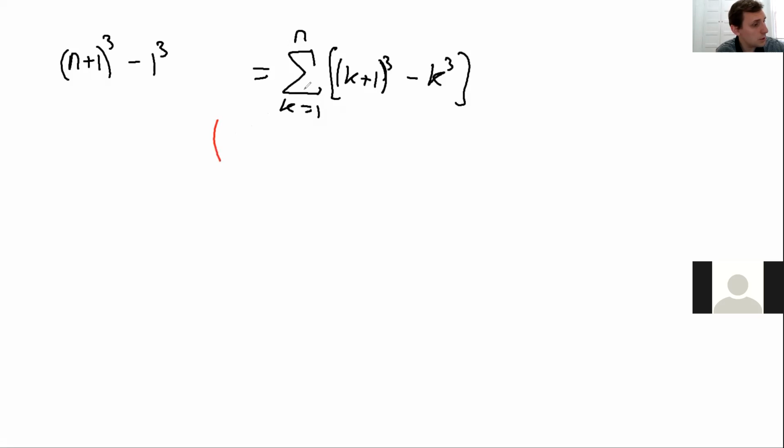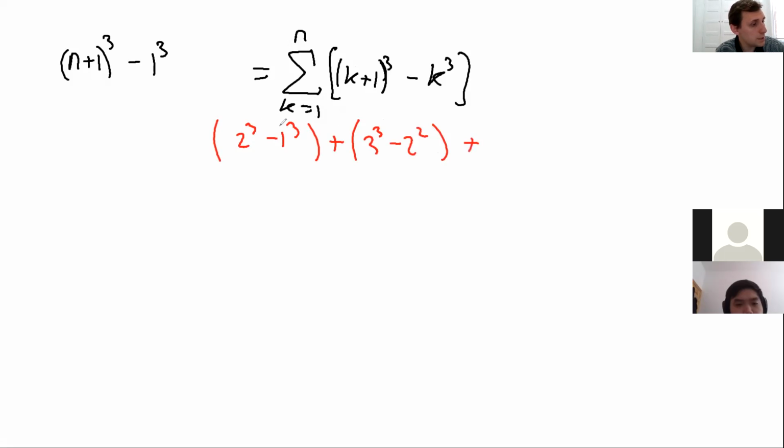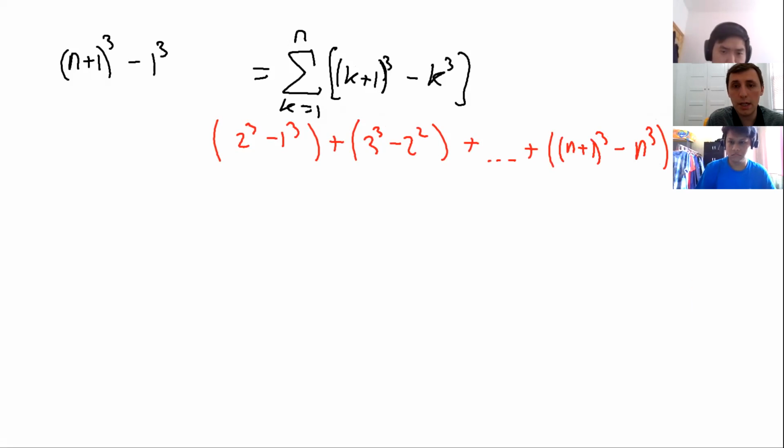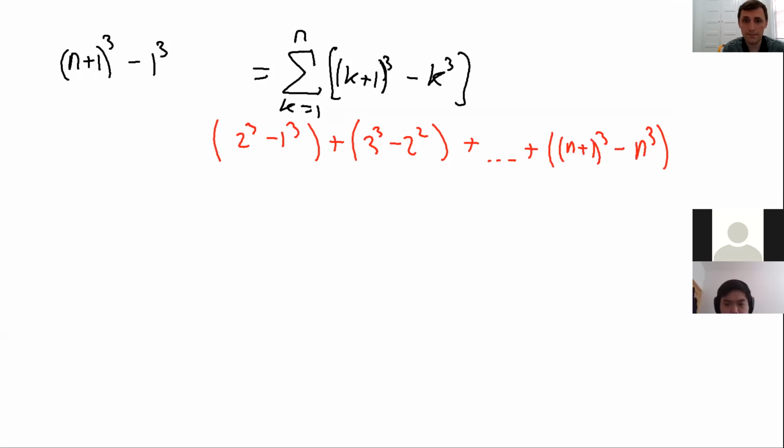This means, you see, k is 1, so it's 2 cubed minus 1 cubed, right? Plus, what next? It's 3 cubed minus 2 cubed. When k is 1, it's this. When k is 2, it's this. Then on all the way until I reach the last term, which is (n+1) cubed minus n cubed. Do you agree? So here, again, what I wrote in red, do you understand that this is just translating that sigma notation into expanded form? Yes? Confirm, please, that you understood this part.